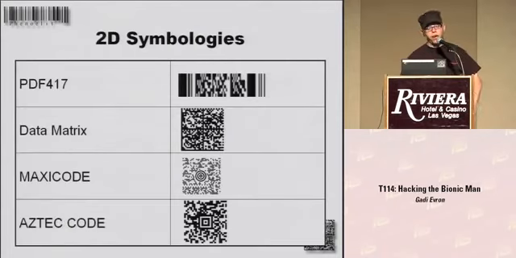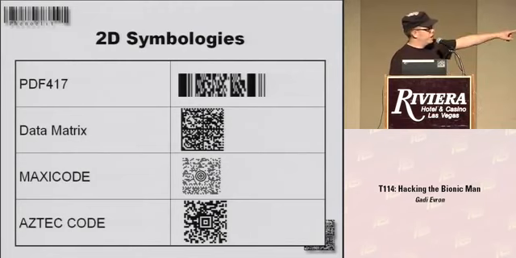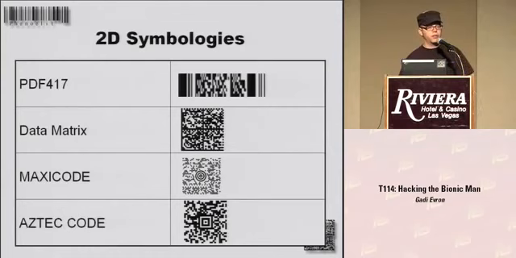And then we have two-dimensional barcodes. Now, if you look at this graphic and then you look at your badge, who can tell me what type of barcode you have on your badge? Data Matrix, that is right. And you will probably notice that this Data Matrix here looks a bit different. It actually has a cross in the middle. This is because you can cluster them, so you can extend the amount of information that goes into a Data Matrix code. That is true for most two-dimensional barcodes.